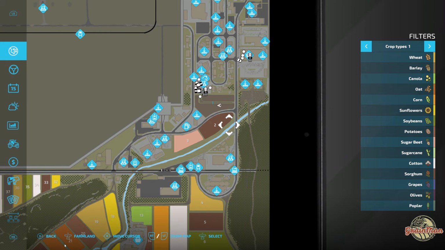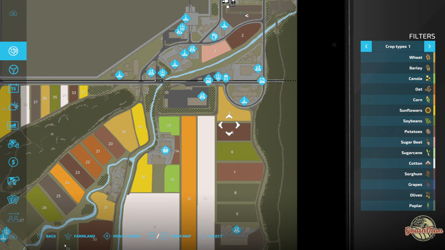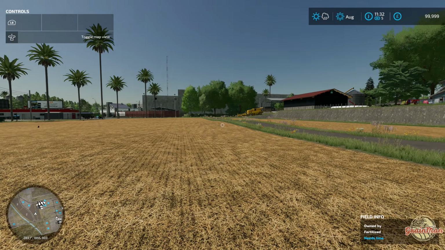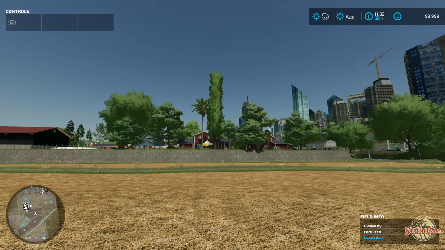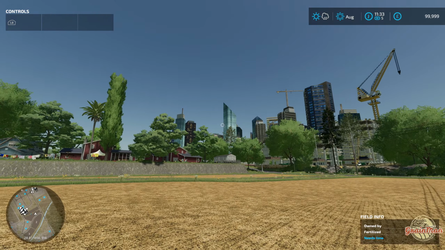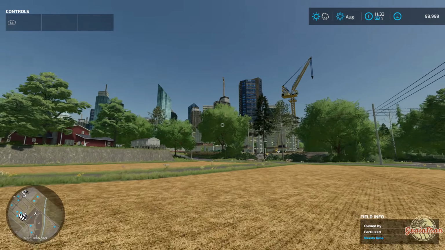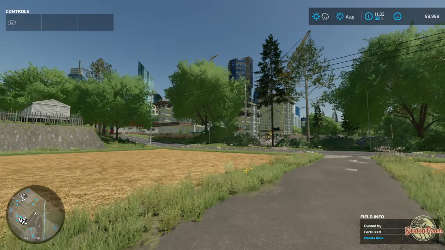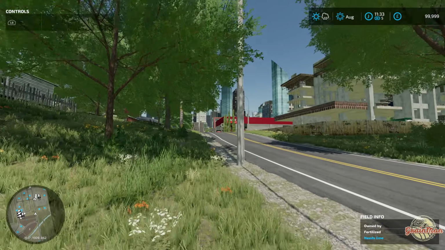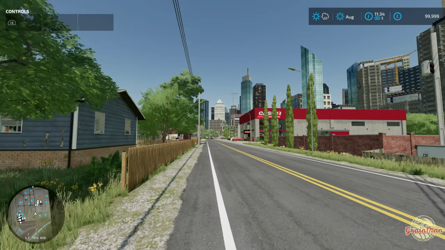So we'll run through all the productions and also the selling points as well, as normal, so that's pretty good. If I come out a second, one thing you will find is the area there where it's just all massive skyscrapers and buildings and cranes, it doesn't look like you can actually go there. That's actually off the map, so it's a little bit interesting, I suppose. So if I just get myself back up in the air a second.